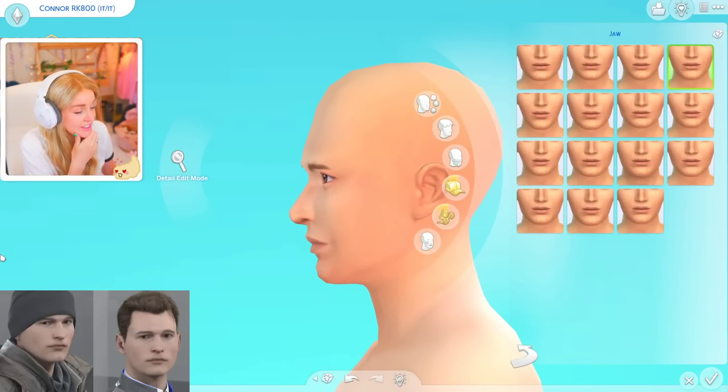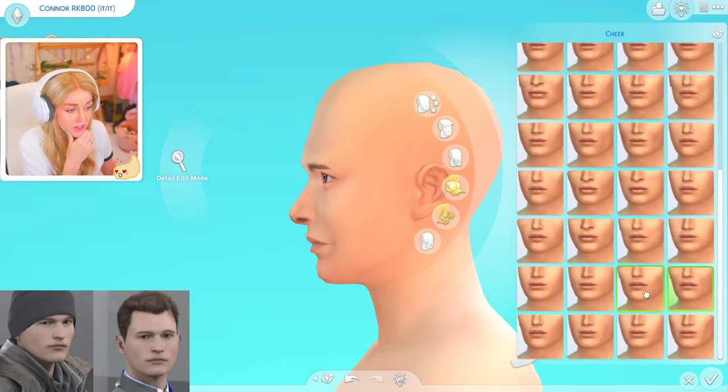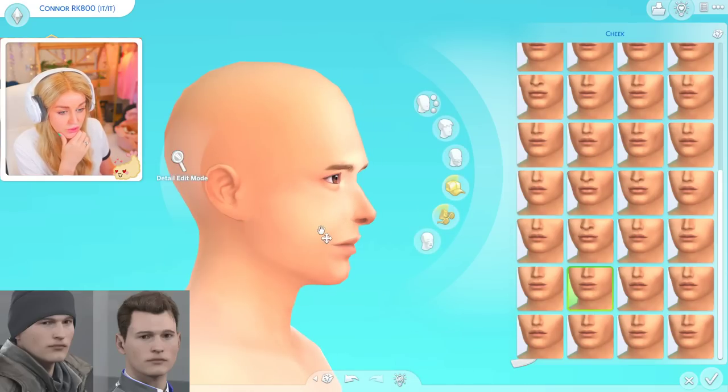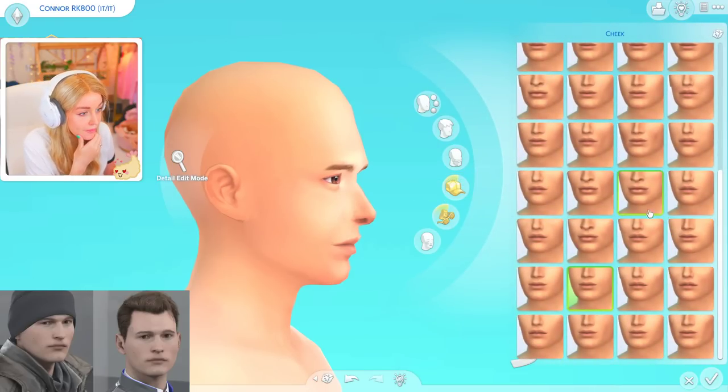I need to get his cheeks right, though. His cheeks are really bothering me. Wait, I've not even tried dragging them, have I? I need to pull them. It's this bit here. These little folds he doesn't have, which means something around here is wrong. I can't figure out what.